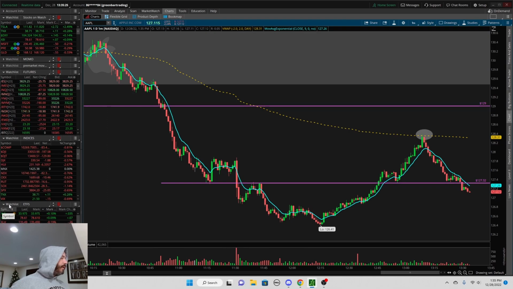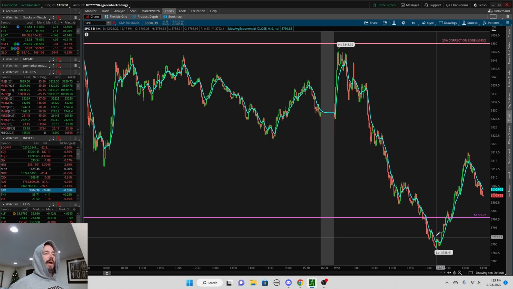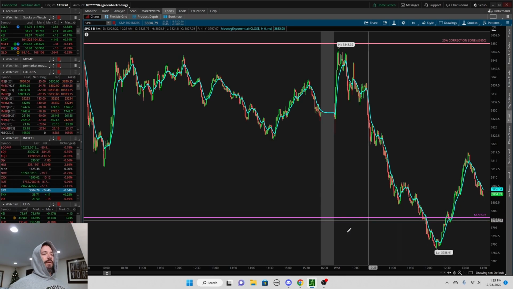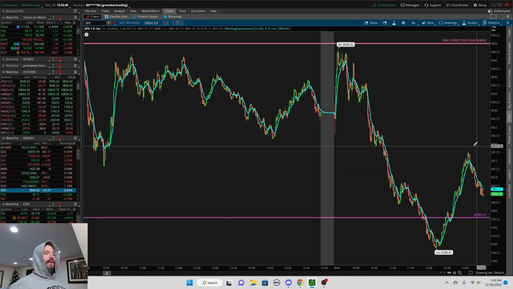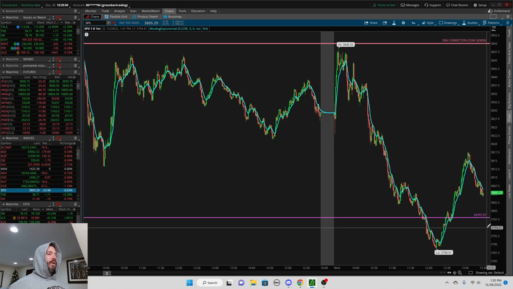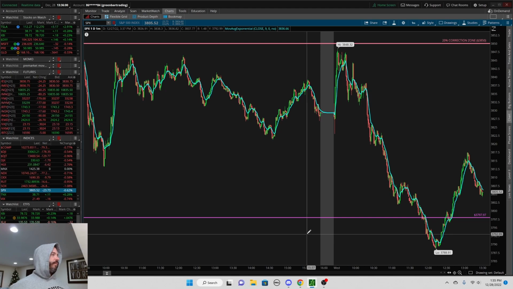And if we look at the S&P 500, a very important level here is this 3,800 level. It looks like it really did a good job at getting back over it when it broke down below 3,800. This is a very, very important level. So if the day closes under 3,800, that would be really, really bearish. If it holds up over this, that would be pretty good for the market, at least going into the next few days. So keep that in mind.